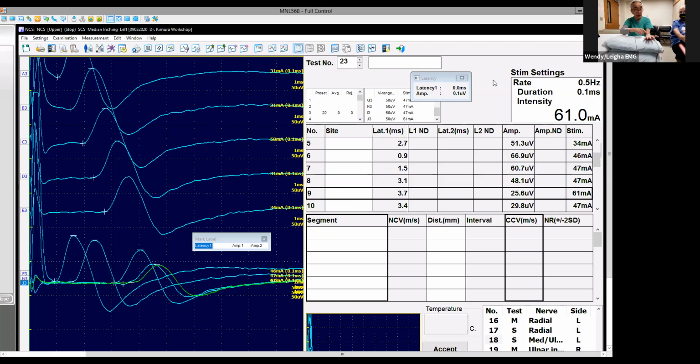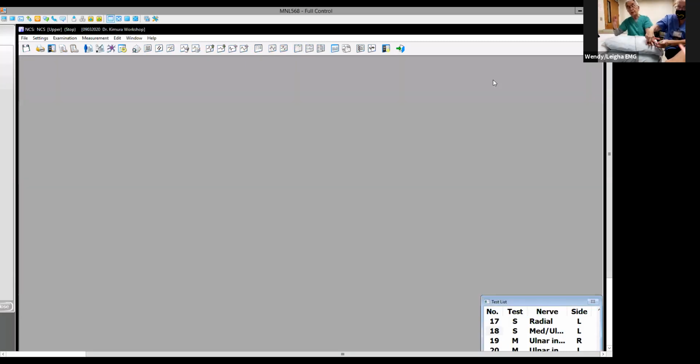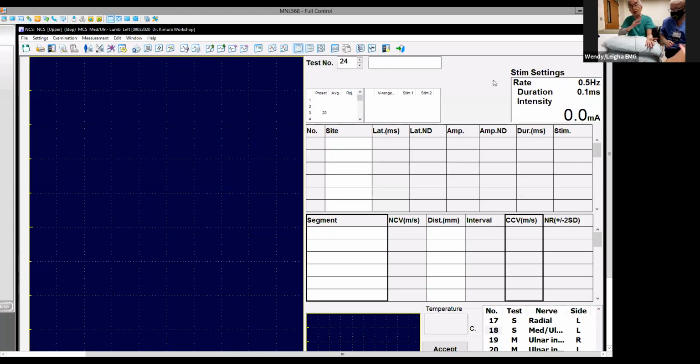And then this is a motor, lumbricalis. And you can do the same thing. And believe me, from theoretical and practical point of view, if somebody asks me what is the most sensitive way to detect carpal tunnel syndrome, that's inching. No question about it. We don't do it though. We don't do it regularly because there are other very simple ways to make a diagnosis of carpal tunnel. But when it comes to the point, and if you want to know where the pinching is, we always inch, right?